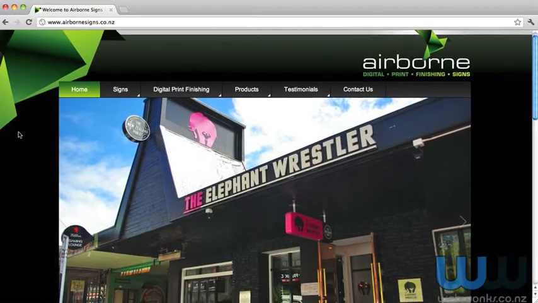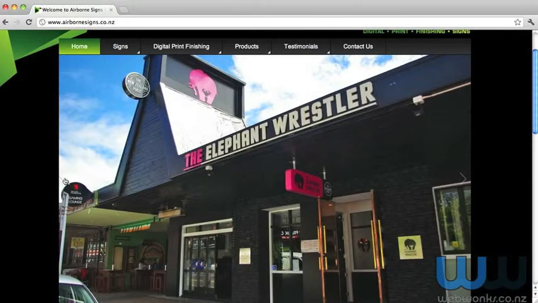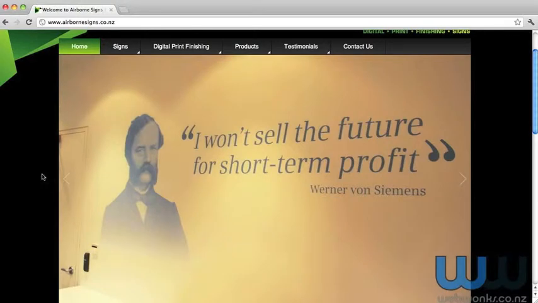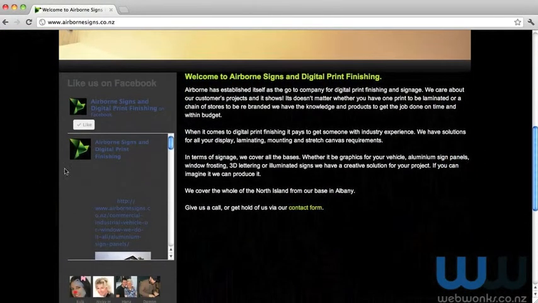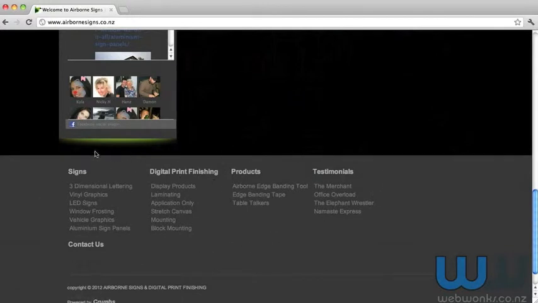On most of the pages, if not all the pages, there is a slideshow that is showcasing the visual treats that Airborne Signs has developed over the years. Some body text on each of the pages, and then footer information, which we didn't talk about in the first section of this tutorial. However, in terms of your SEO behavior, it is good if you have a footer, as the Googlebot can find all the different links on a page. The way that the Googlebot works is that once it comes to the web page that it has found or been asked to index, it will follow all the links it finds and then index those pages.